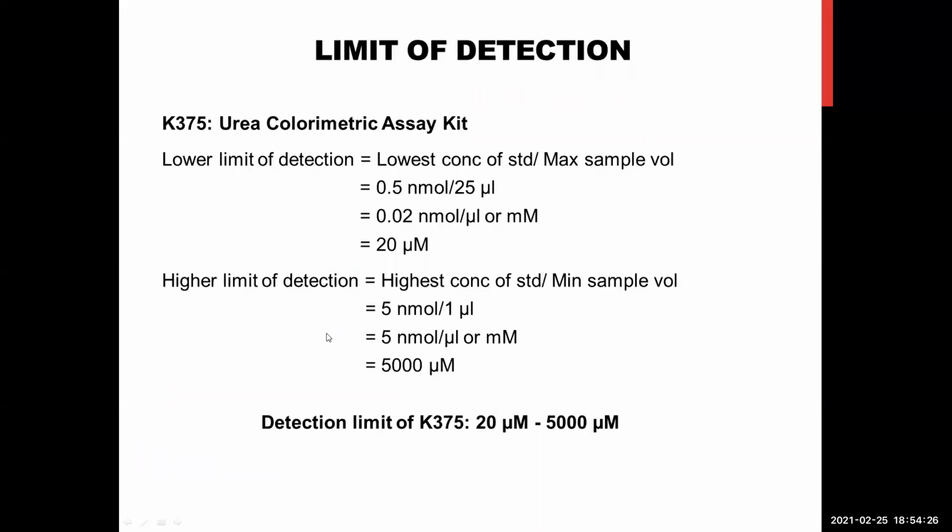So that's all about the instrument settings as well. Depending on the type of instrument that you're using, these settings will change. But basically, the basic idea is to make sure that the correct OD, or the recommended OD, or excitation emission is selected for the specific assay that is going to be measured.